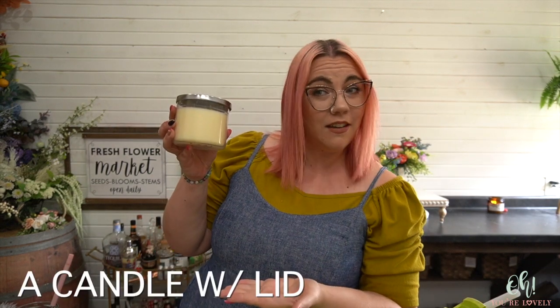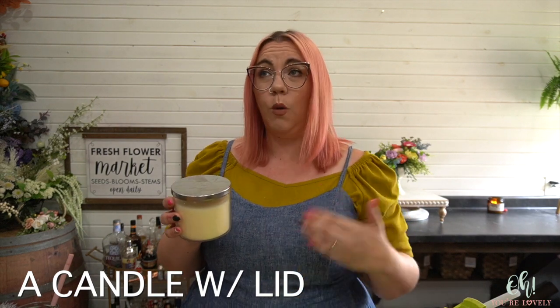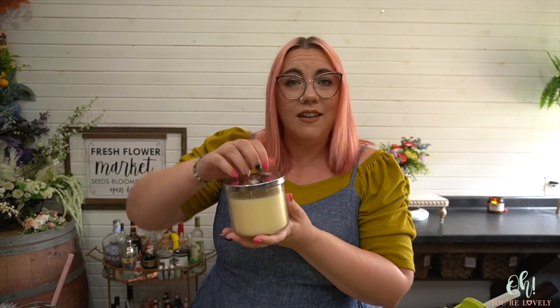For this tutorial, you're going to need a candle with a lid. That is the most important part of this whole thing. Otherwise, you can also use a candy jar or something. You need a lid for this to work.